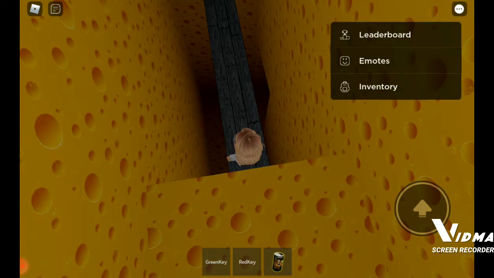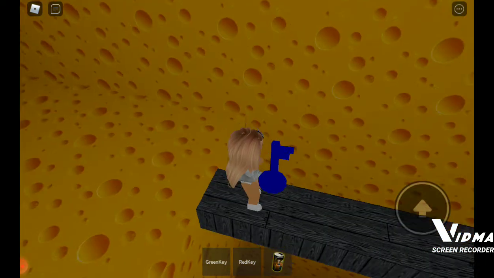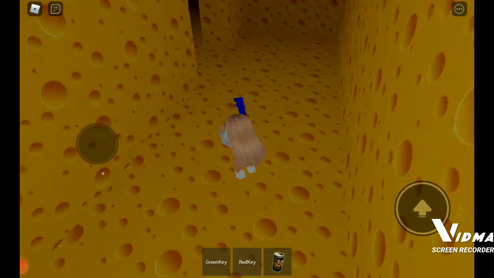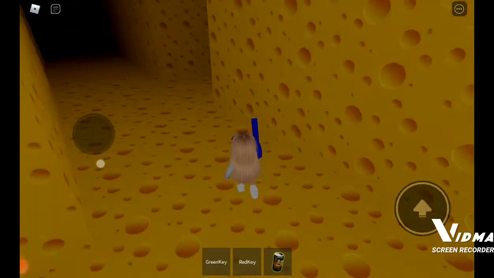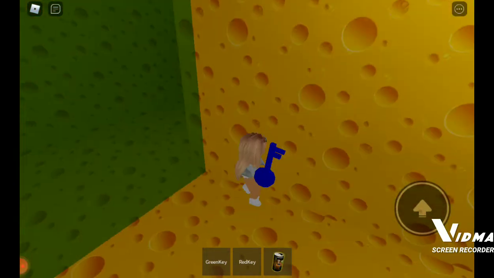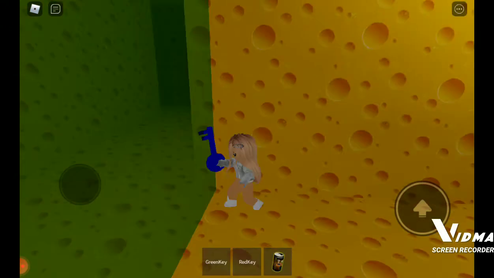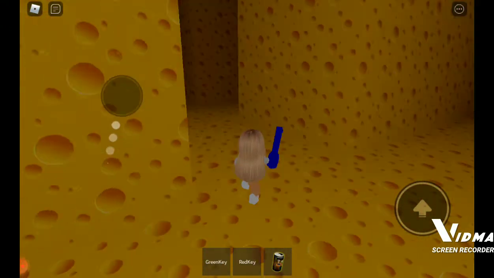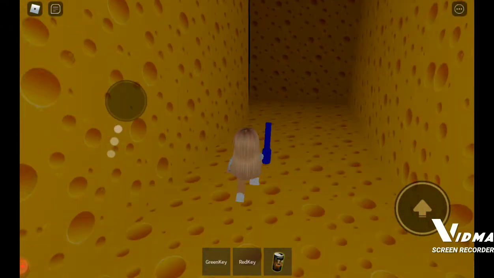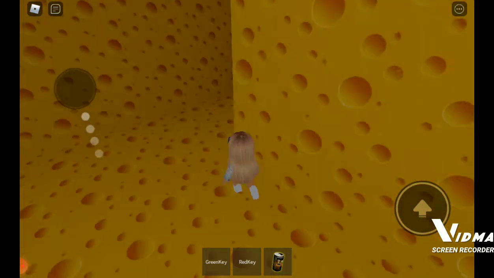Well, that's a big drop. Oh, I forgot to get the cola. Okay. Let's go. Okay, where's the... Oof. Okay, that was kind of scary. We got oofed again. I'm just going to go. I forgot where the blue door is. Oh, wait, I remember now. It's in the green.